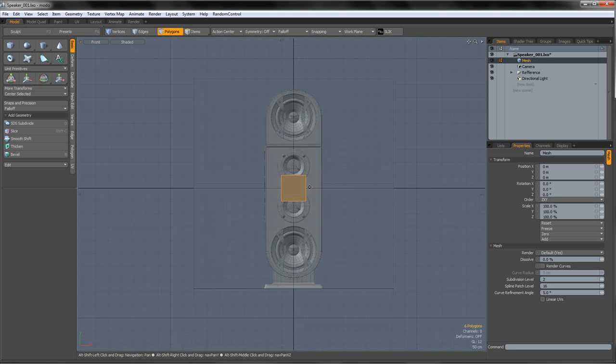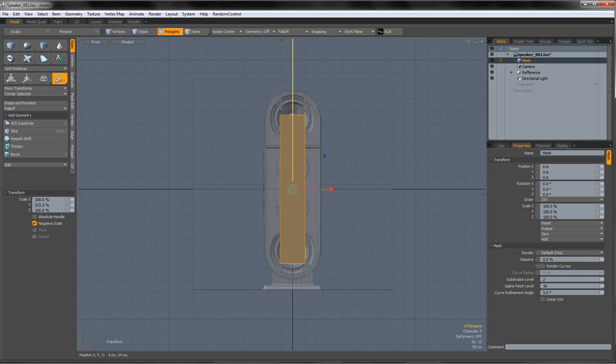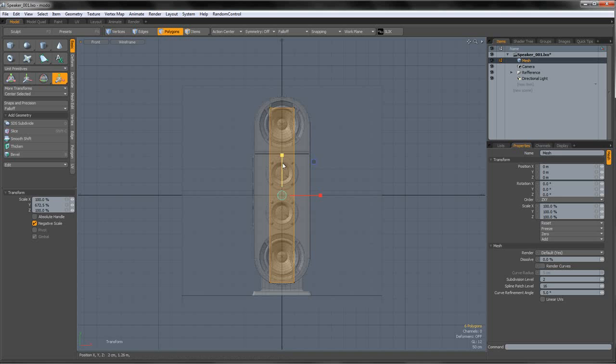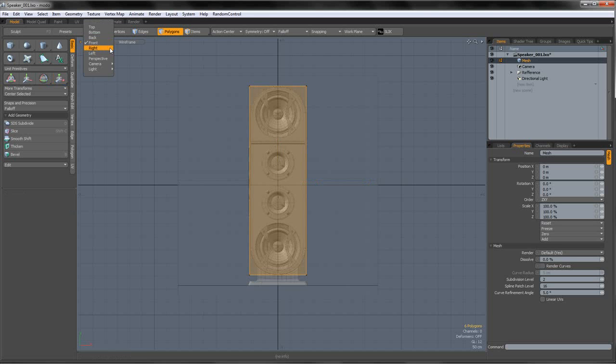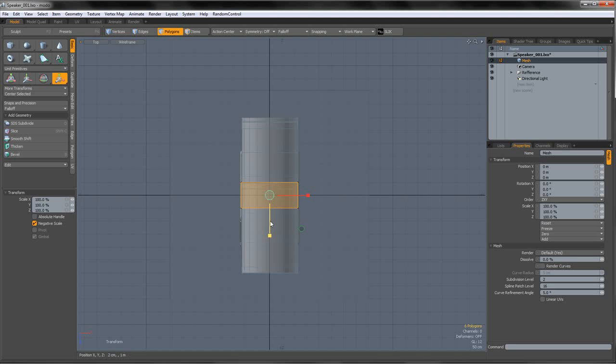I'm going to switch my viewport to front, and I'm going to start to match with my reference here. Okay, and like that. Don't need to be exact.